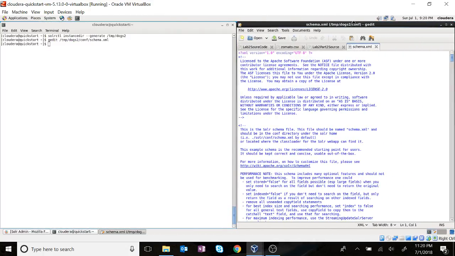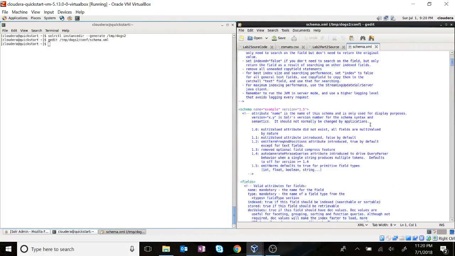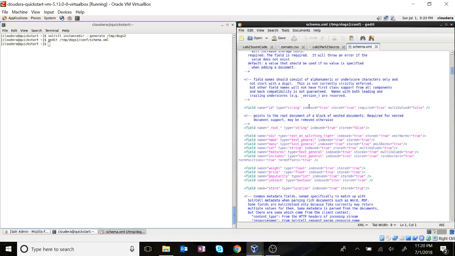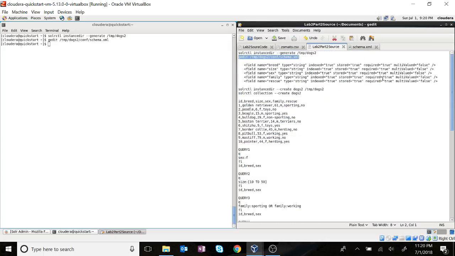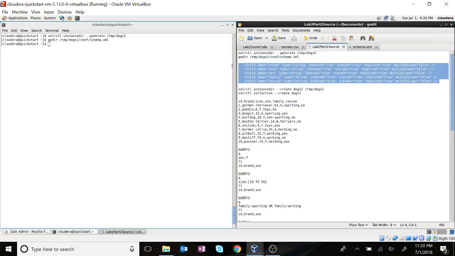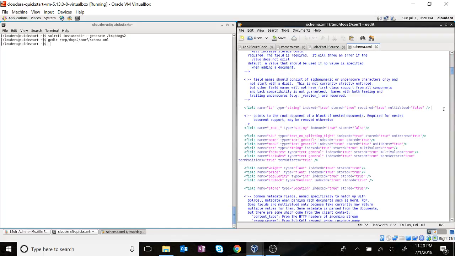So this is the schema for this guy, and you just have to find where the different fields are already specified. So we'll just go in and we'll add our specific fields.